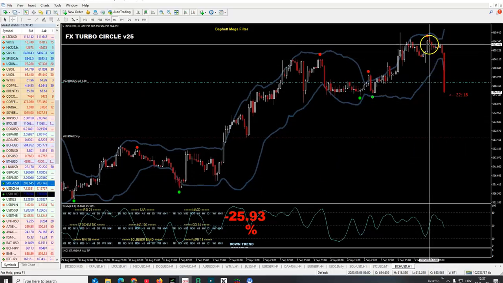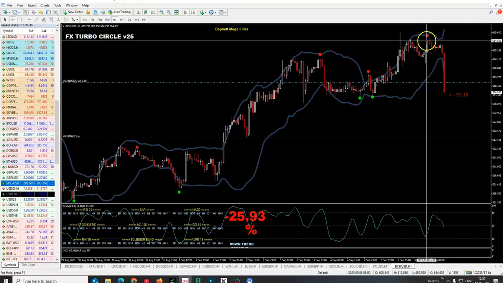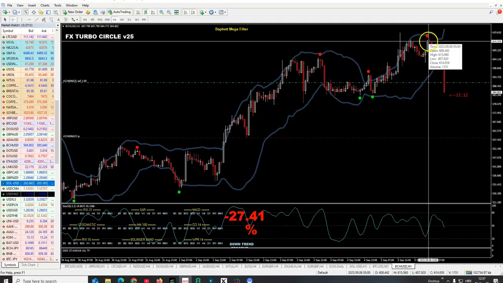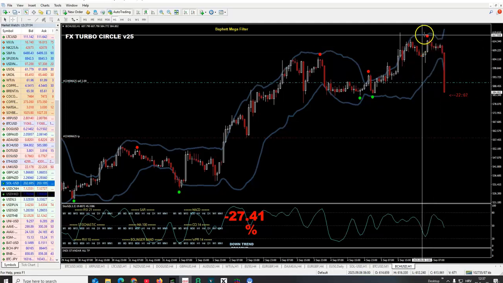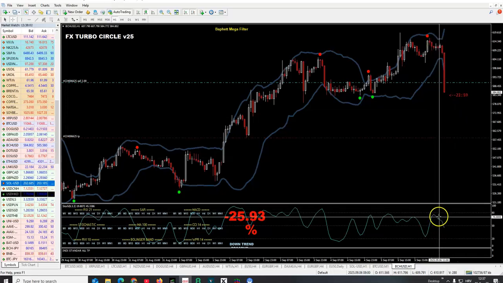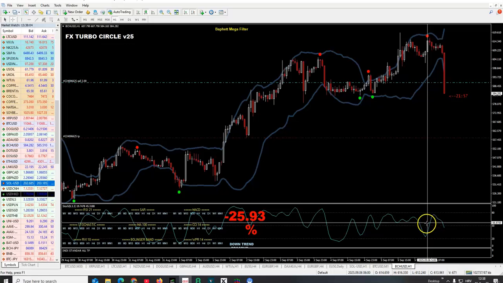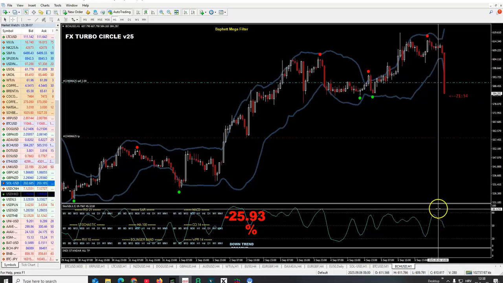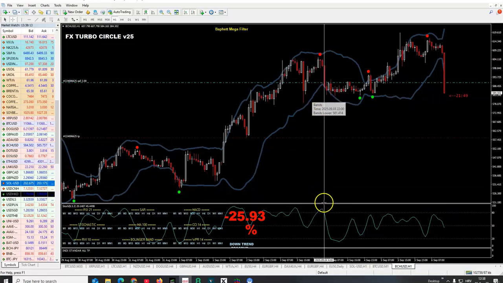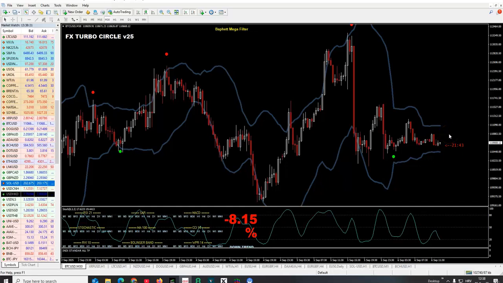You see here, this is not ideal, but okay. Why? Because the price didn't touch the bands. We have a circle. We should wait until here, and here we'll enter the trade when it goes down. And this is also not ideal because it is not over the 80. So this is much better. You see here when it crosses up and goes down. Maybe we'll see in some other cases.